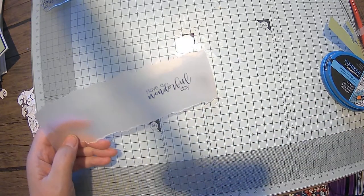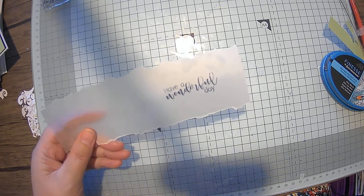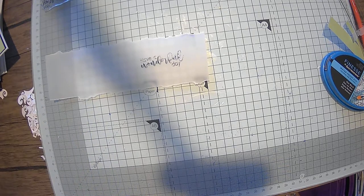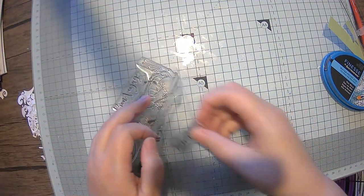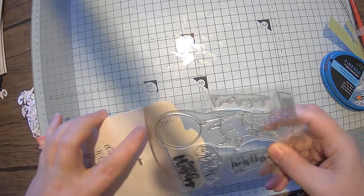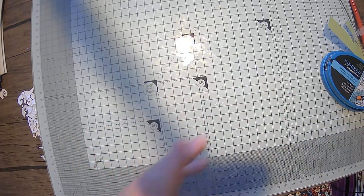There you go. I don't know if you can see how that sort of now shines. Beautiful. Okay. So I'm going to pop that and that to the side. Let's put that one back on there before that goes walkies, and then I'll be upset next time when I can't find it. Like I say, it's one of my favourite set of stamps, just because they stamp so lovely.